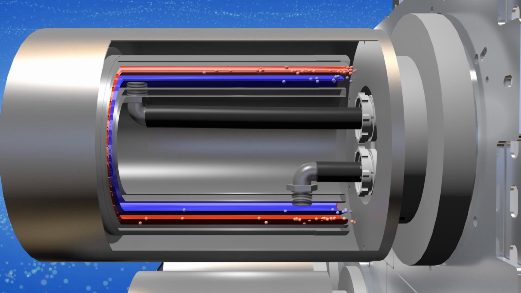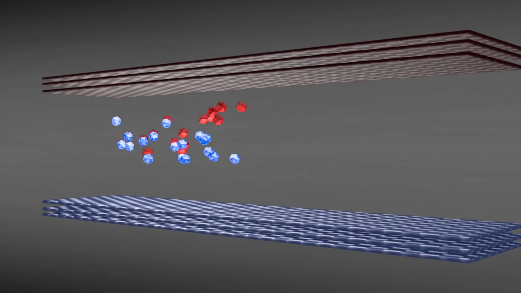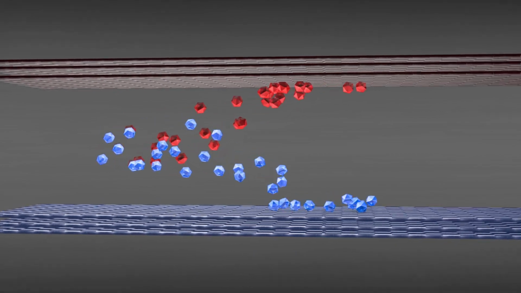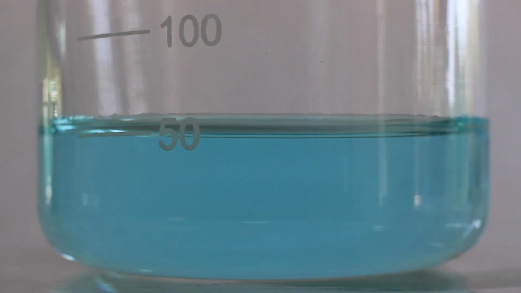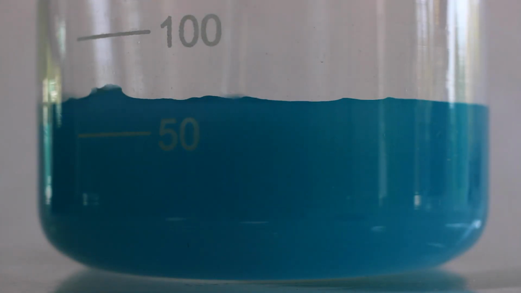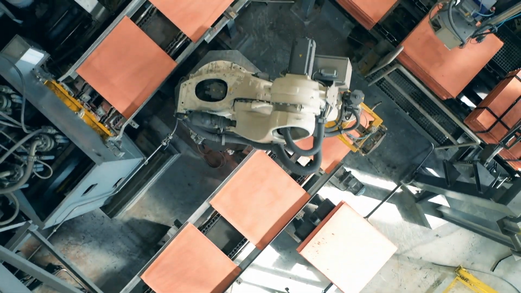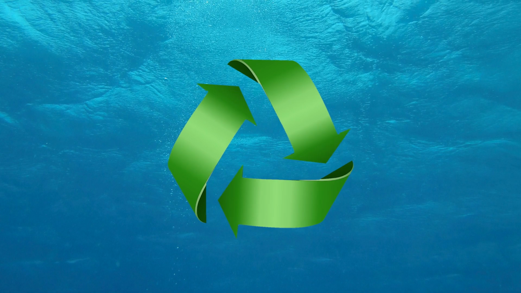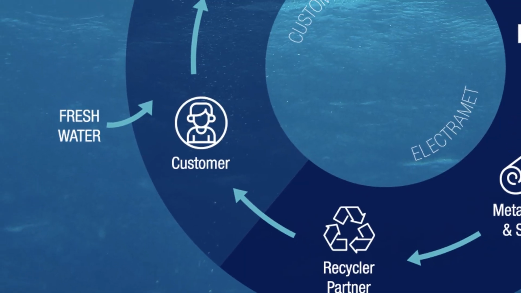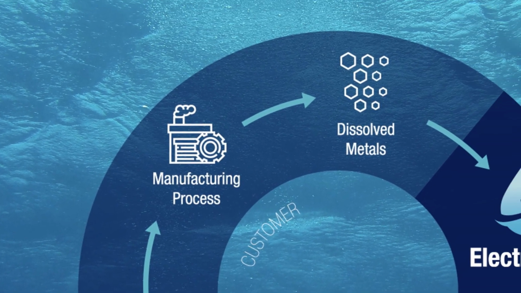ElectraMet makes use of tailored carbon electrode technology to accomplish highly specific metals removal for a variety of contaminants. Dissolved metals, like copper, that can be recovered and recycled, are produced as a high-grade copper plate. Copper recovery and recycling can become a new income stream and create a circular economy.